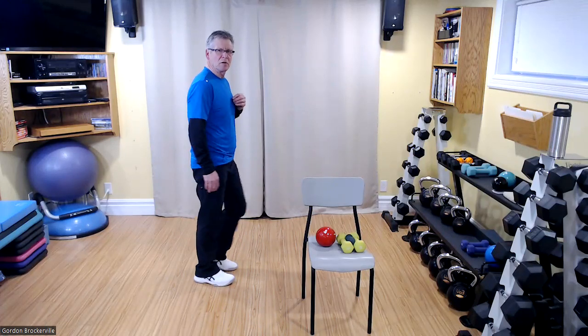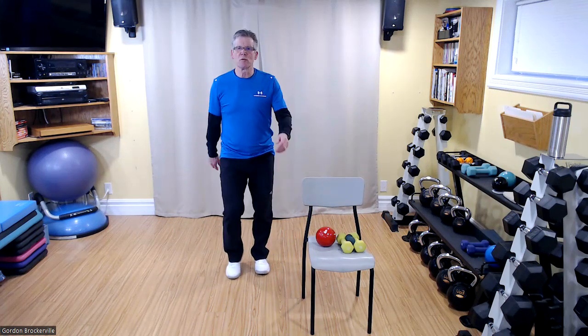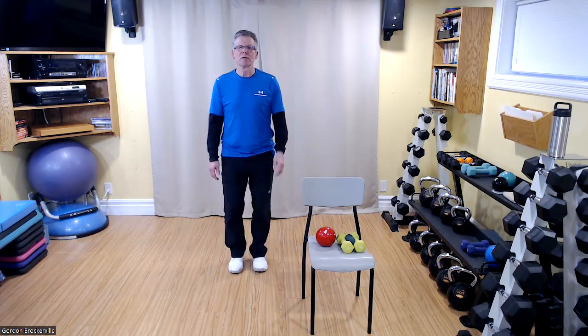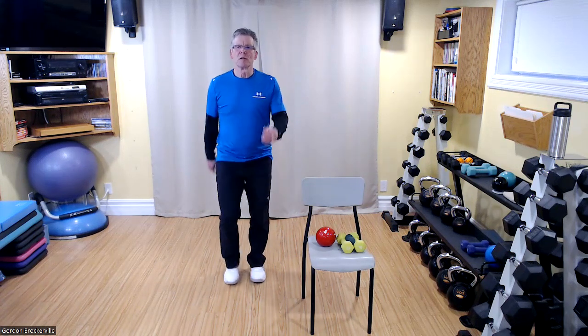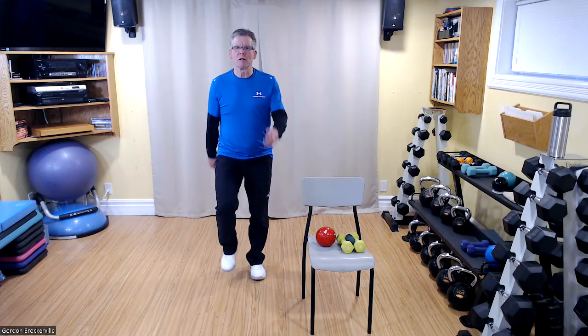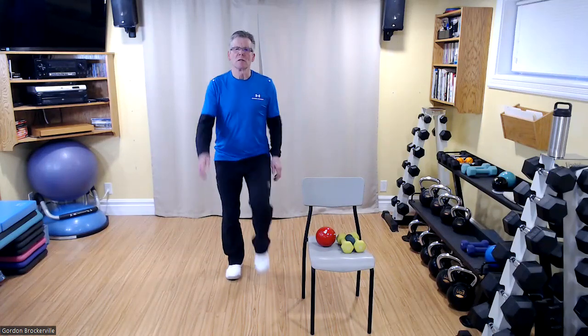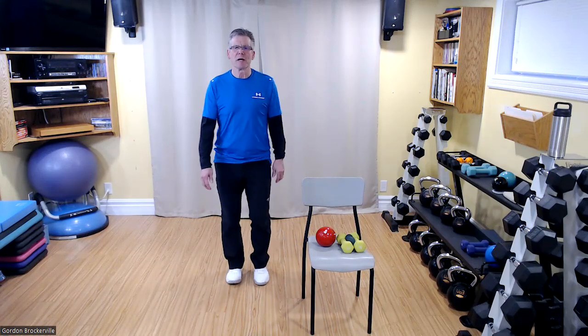Okay. So now you're going to do what I call ankling. So you're just going to lift your ankles off the floor like so. I'm going to turn in front. Now swing your arms from the shoulders with a slight elbow bend and just take those heels off the floor. You can stay there, or you can go into a little mini march. Continue a mini march, or you can do medium march. A little bit more bigger swing from the arms. And if you wish, you can go into high march. And come back down to medium march, to mini march, and to ankling.